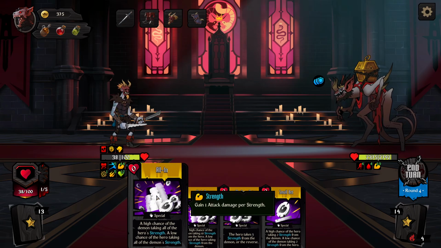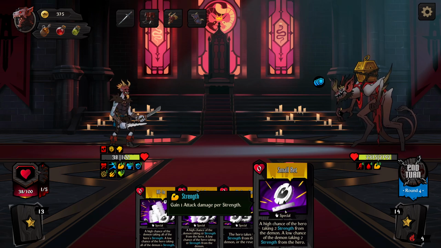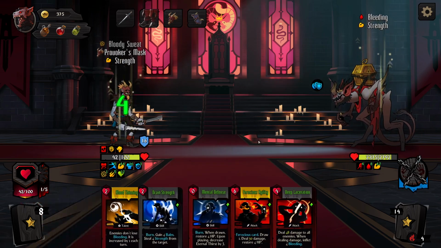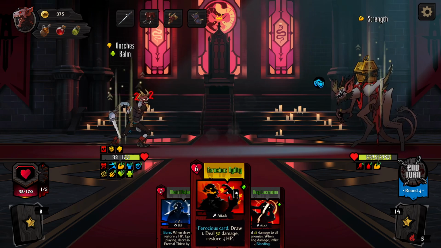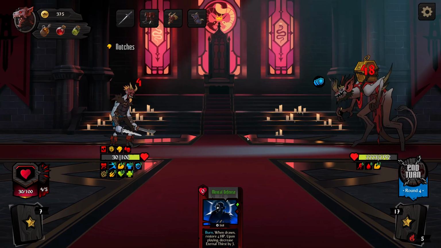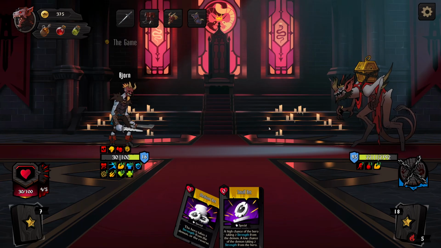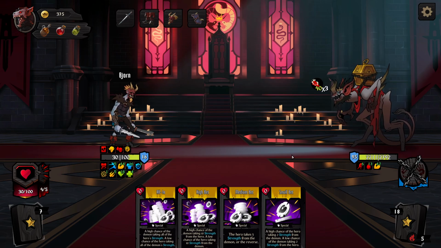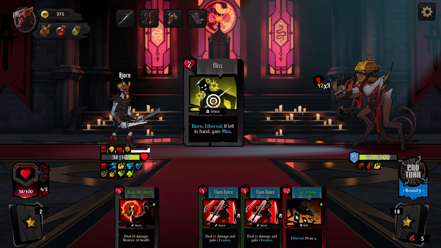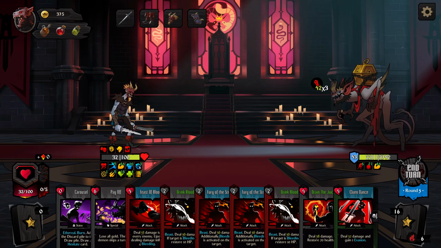A high chance of taking all the demon strength, a low chance of the hero taking all the demon strength. High chance of the hero taking 2 strength from the demon. We'll go with a small bet. I'd like my strength, which I think he took. What a dick. Okay, I have the scarring now. Ugh. Small bet. Wow, okay. What's Elven Dance? Gut feeling. I can lose all gold, that's fine.